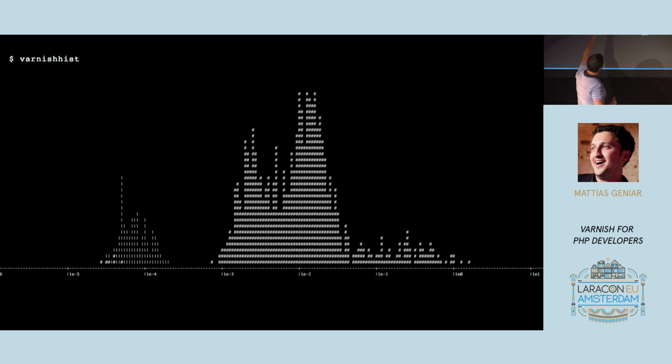Everything that's a vertical line is a cache hit. Everything that's a hashtag is a cache miss. So you want lots of the one and as few as possible of the other. Now, they don't really tell you much, but they do tell you at a really quick glance, how is my server performing? Is it looking good, or is it all of those hashtags, meaning it's not getting a single cache hit?